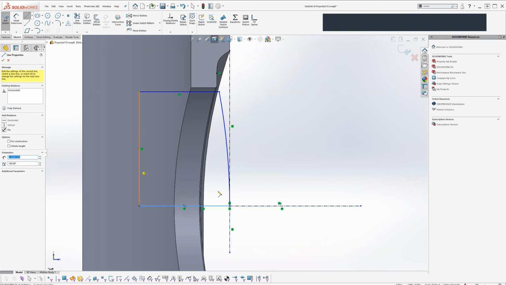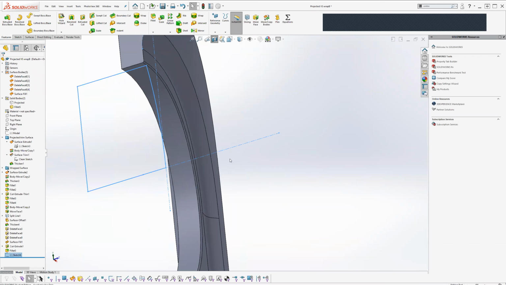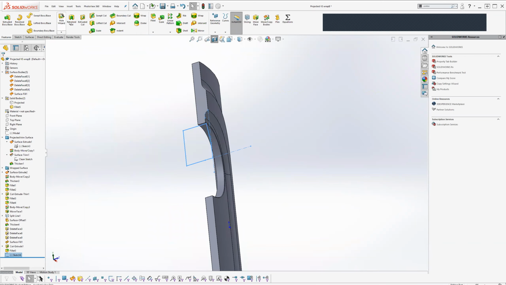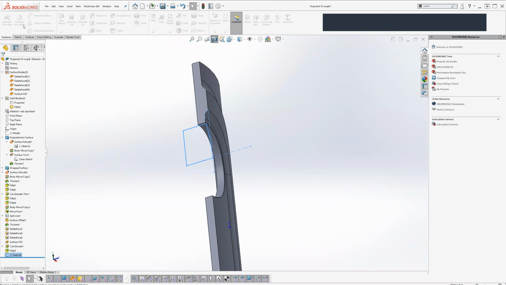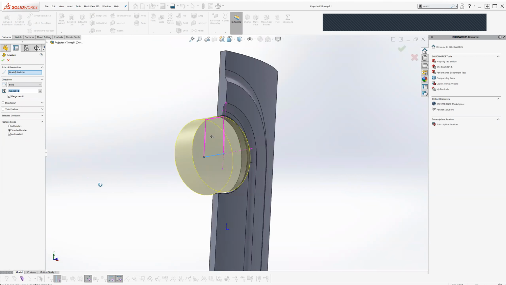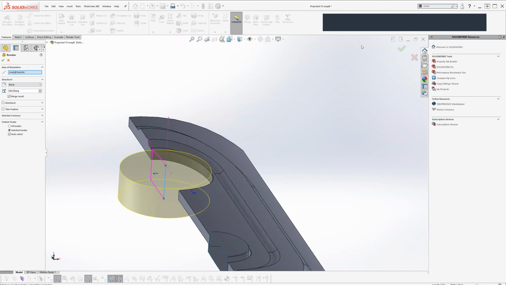Okay, so I'm going to close this off a little bit more. Complete the contour, and then revolve that. So it's not a revolve cut, it's going to be a revolve. I selected the center. It's going to be revolved.